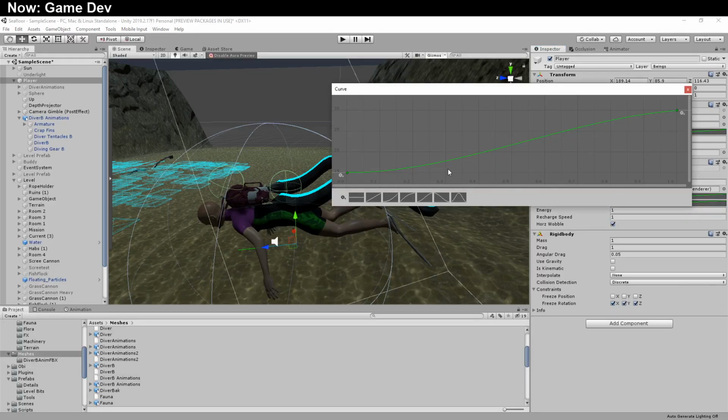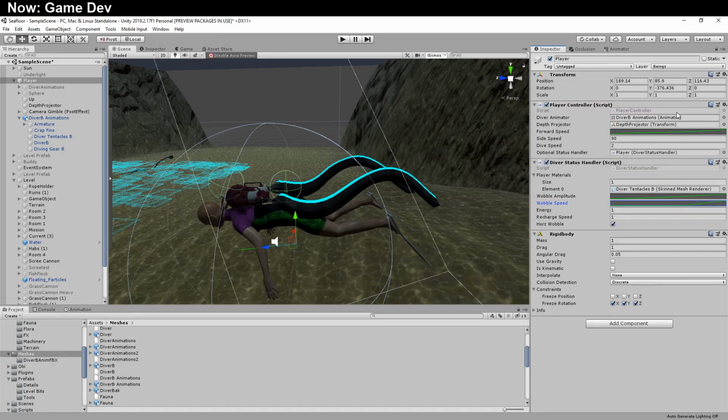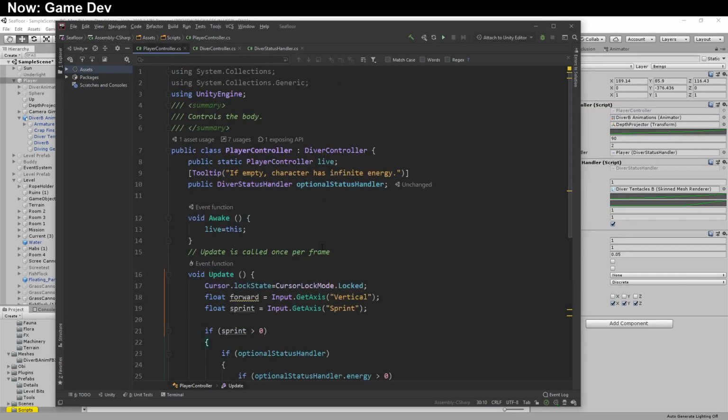So to do that, we just add a couple more points. So, whoops, that wasn't what I wanted to do. This might be better if it wasn't an animation curve. Let's go ahead and just fix this so that it's not, because it's never going to work as an animation curve. There's no reason to leave it as an animation curve.